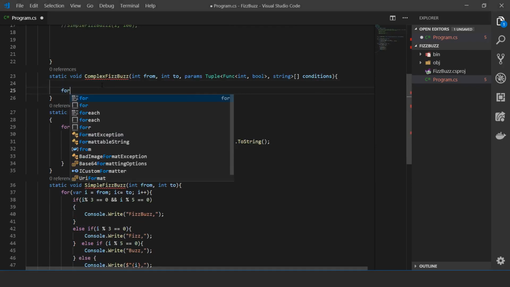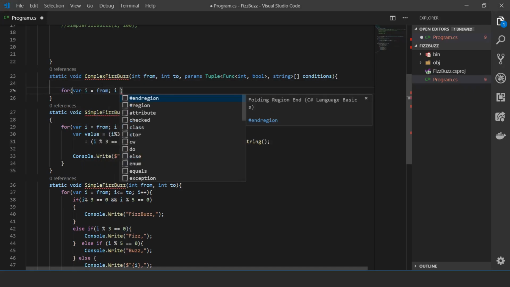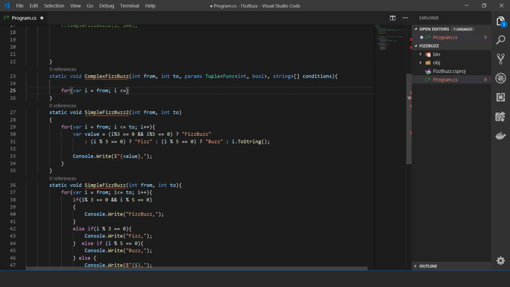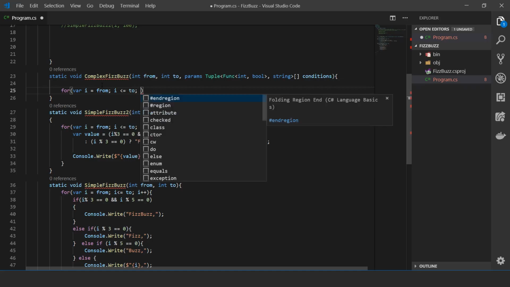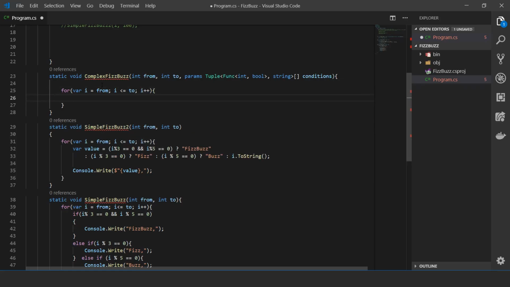So we need to say for each number from 1 while it's smaller or equal to 100, increase our number and do this logic, because we now have conditions sent as an array of anonymous tuples that contain a first item, an anonymous function that's receiving an integer and returning bool as a condition. We need to loop through those to see if the condition is valid.